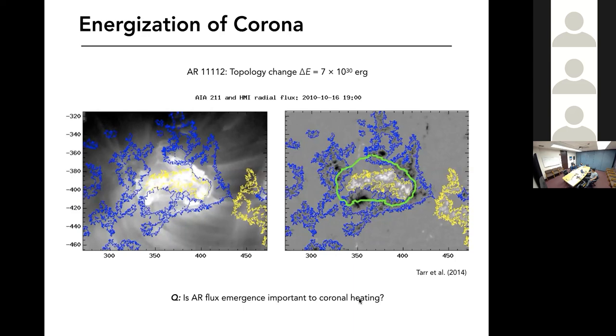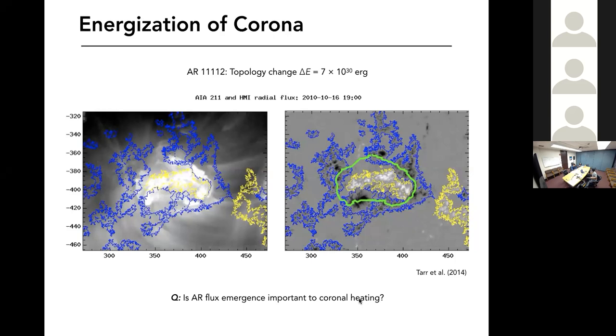Compared to quiet sun? No. Yeah. No, because so many fewer active regions are present on the sun, even though they release more energy. It's not exactly a number, but it's the flux. You're correct. For the flux, yeah. Because they contribute highly to the overall, or the global, magnetic structure. Yeah. So shouldn't they contribute to coronal heating as well?